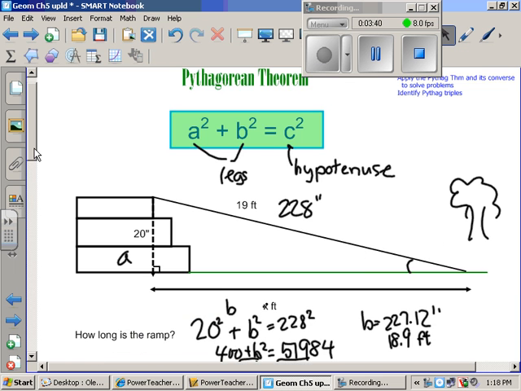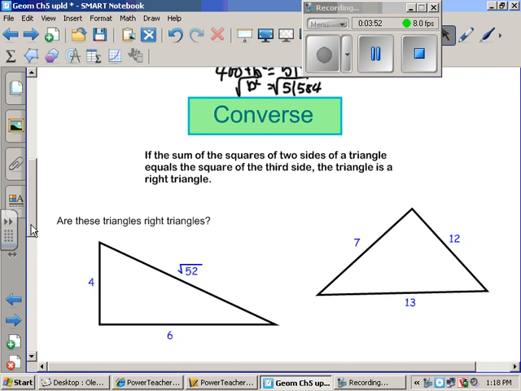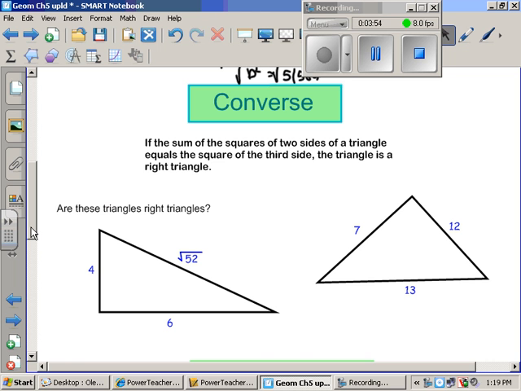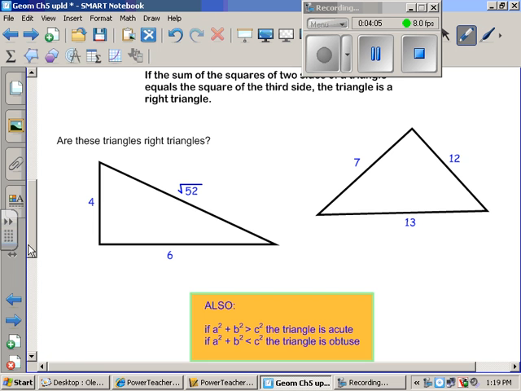All right, so to use the Pythagorean Theorem, hopefully it's just a plug and chug kind of thing. You label the legs A and B, the hypotenuse is C, and you just do a squared plus b squared equals c squared. All right, the converse is also true. If a squared plus b squared equals c squared, then it's a right triangle. So to test if these are right triangles, I know that the hypotenuse has to be the longest side, and the square root of 52 is 7.2. So I know this is the longest side, and that A and B must be 4 and 6.